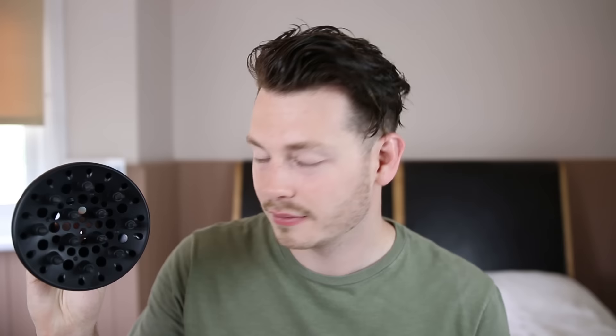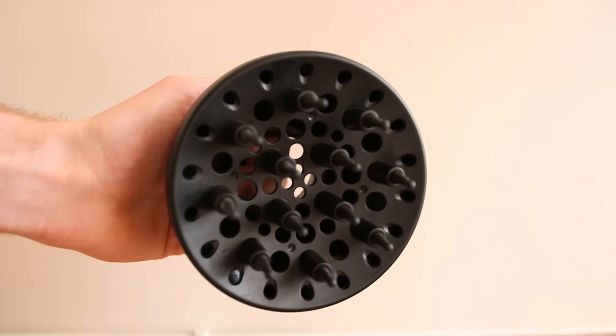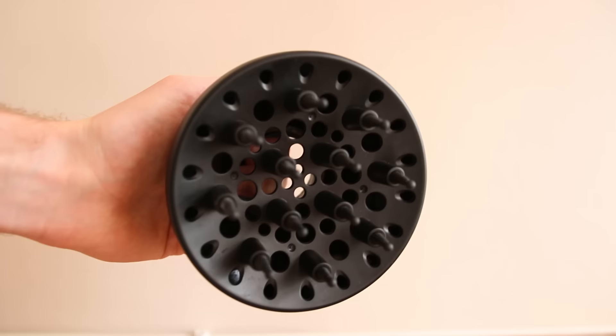Or you may be wanting to ask: what does a diffuser do? A diffuser is an attachment for your blow dryer which allows you to reduce frizz and also enhance your curls. When we have a normal blow dryer, we have a straight flow of hot air. The way the diffuser is designed, we have a more rounded airflow. These little prongs allow us to separate parts of our hair, resulting in us being able to enhance curls and add some definition and texture to our hairstyle.